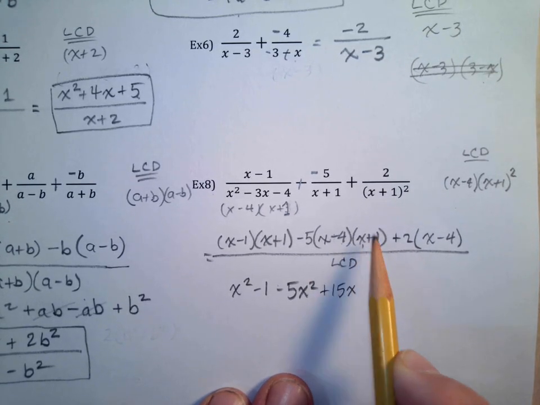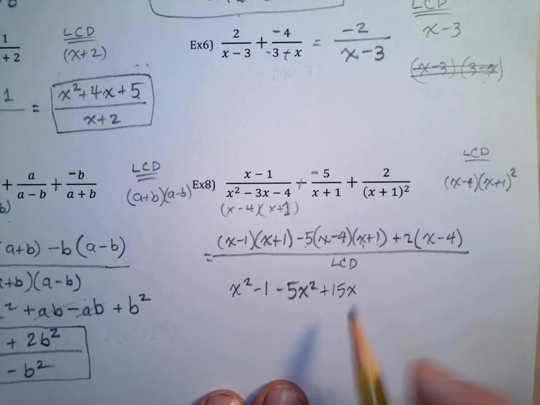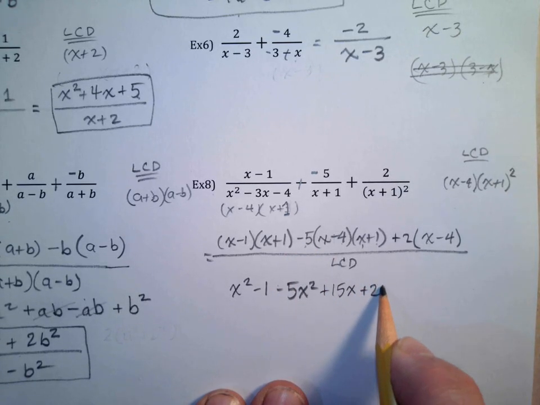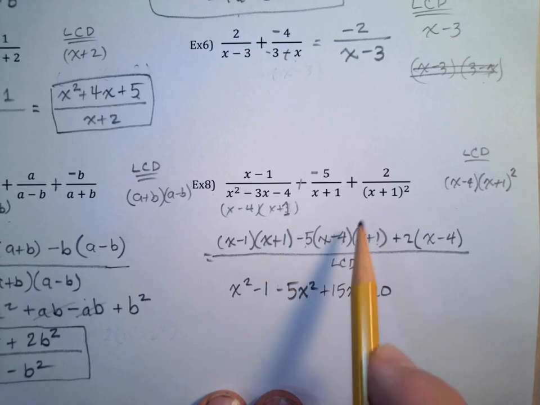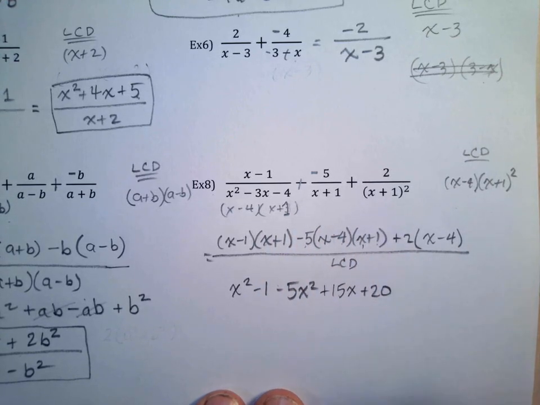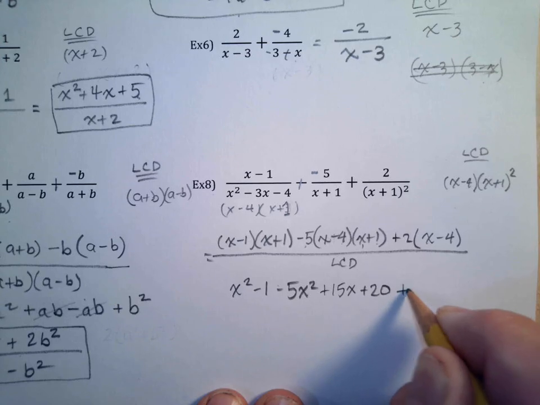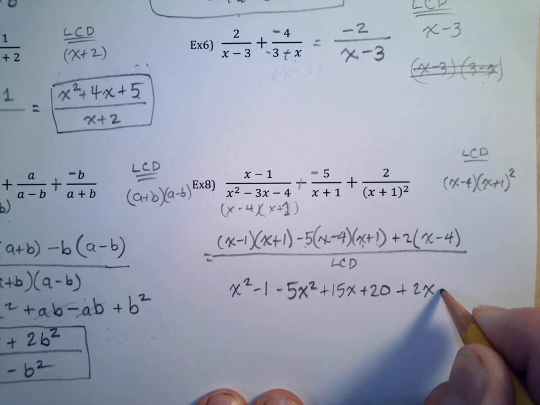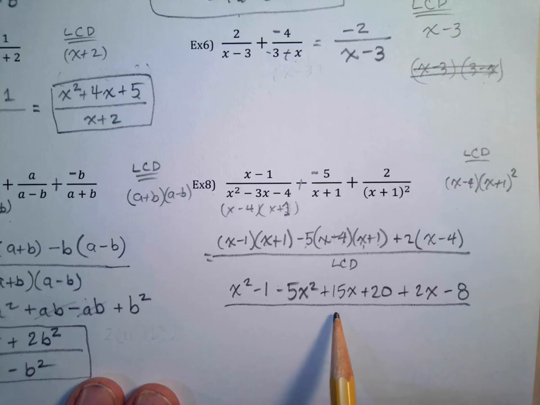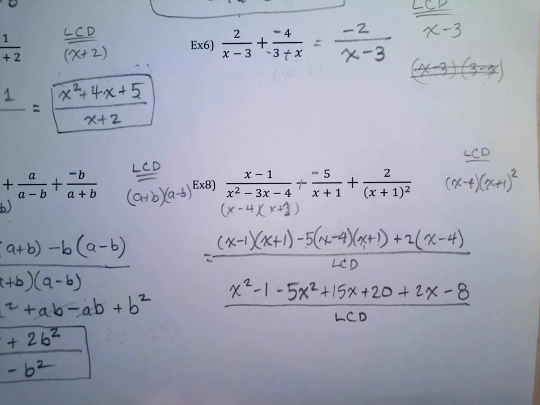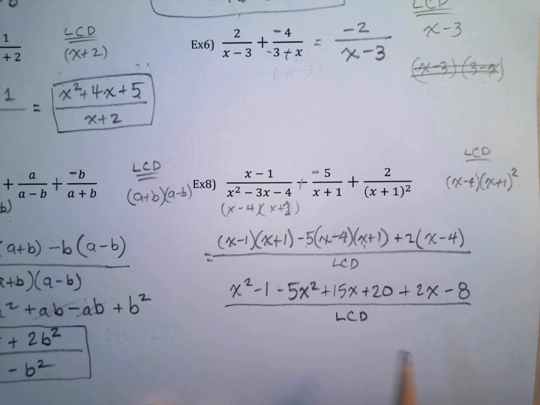The last two things, times a negative 5. That's going to be positive 20. All right, so it's safest if you FOIL these first and then distribute the negative 5 into those three things. I did it all at once. Okay, so plus 2x minus 8, all over, again, I'm just going to cheat and say LCD for now to save myself some space and time. Now I want to combine like terms.